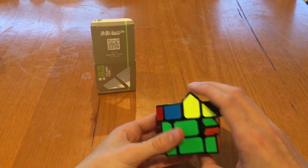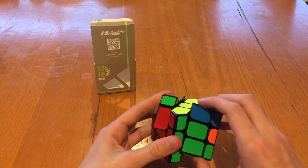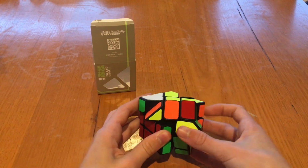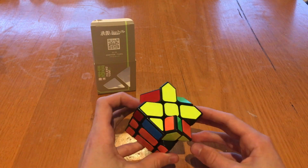Now what I'm thinking we're gonna do is I want to do like a U-perm to see if this rotates the center in the middle. It does. Okay, so I can actually fix them all now, but I don't know if this is gonna help. There we go. Now this center is fixed, but what am I gonna do about parity?